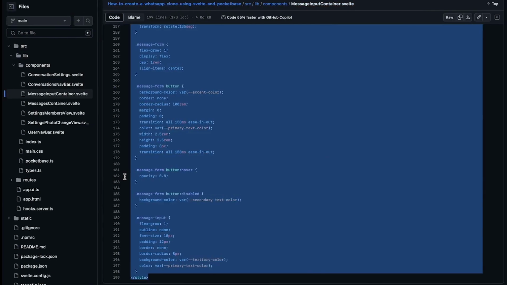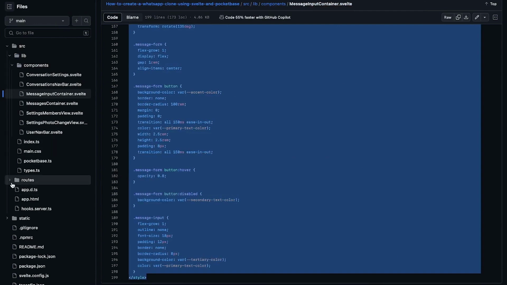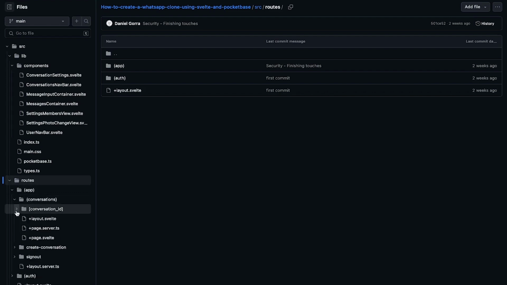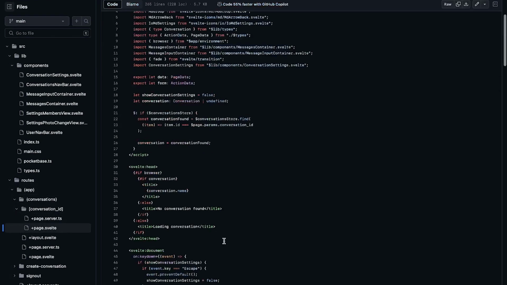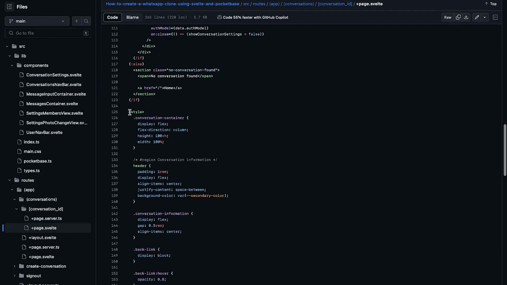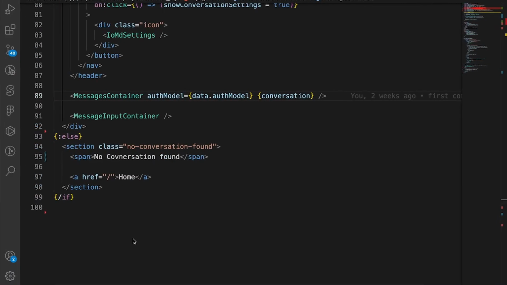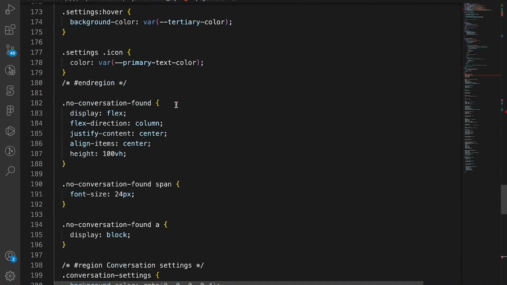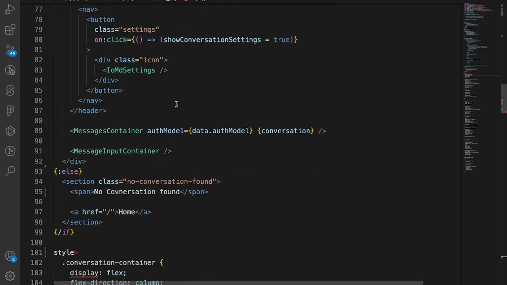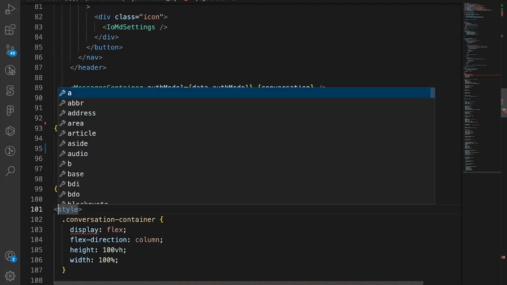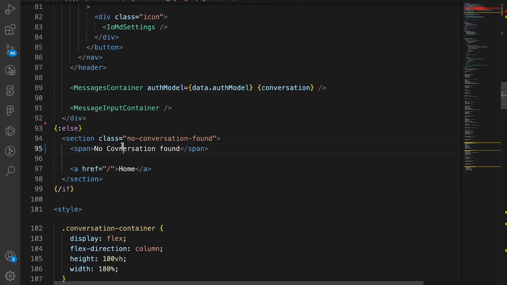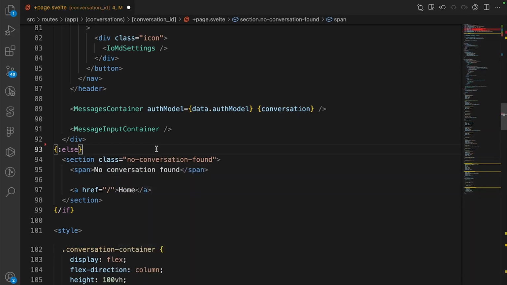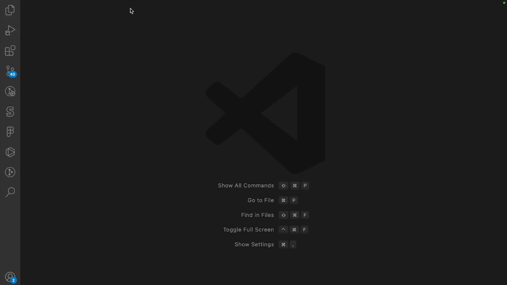And now, let's go over to GitHub. Let's go to routes, app, conversations, right here, and go to plus page of Svelte. And let's do style. Let's import this. Let's copy this, and let's paste it. Let's make sure to add this right here. Oh, and let's also fix this typo. So now, once you do this, you can close this file.